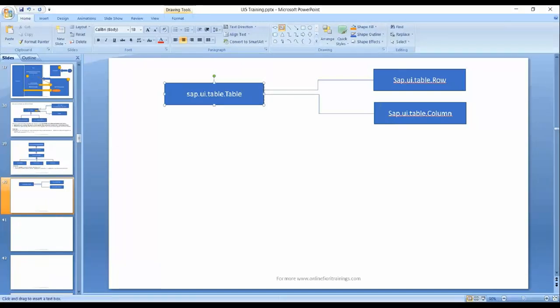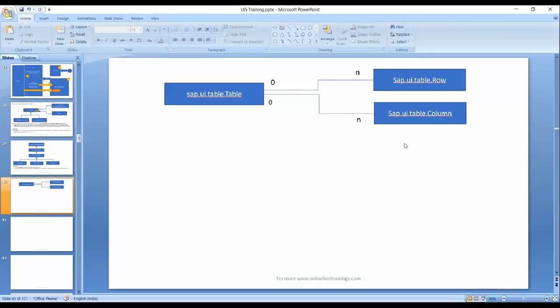This is why the row and column classes are aggregations. Aggregation means the minimum is 0. You can have a table without rows, without columns. It's an empty table. So SAP has kept it very flexible for you. You can create an empty table without rows or columns also. That's why it's all aggregation.